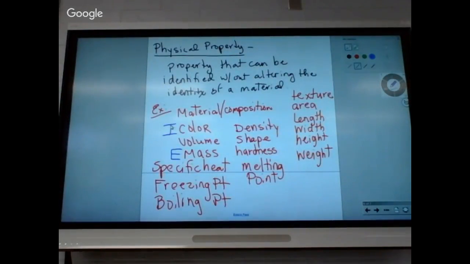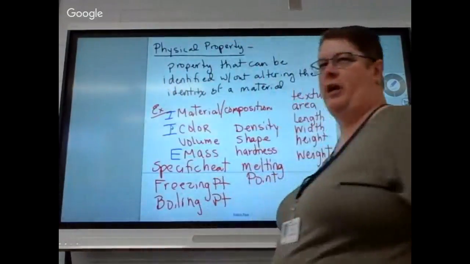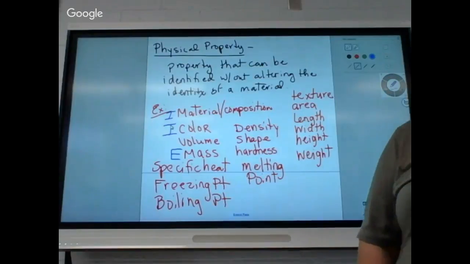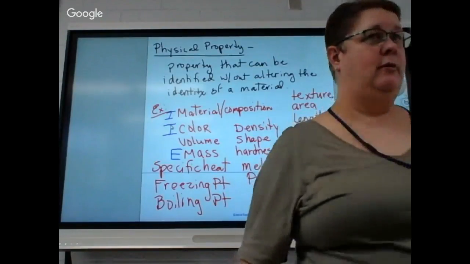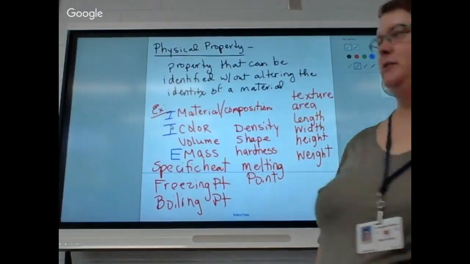Okay? So what can we say about the remaining things that I have up there? If I cut my desk in half, will its composition change? No, it's still going to be made out of the same stuff. So its composition is intensive. Will its volume change? If I haul half of it over there to Ms. Rector and I leave half of it here, will its volume have changed? Then it's extensive.